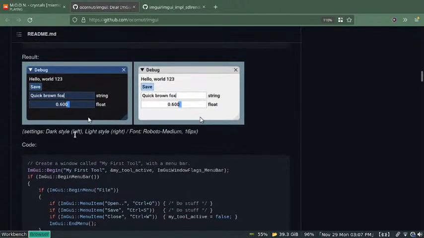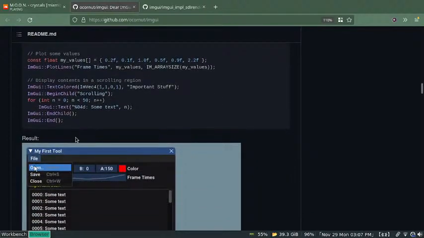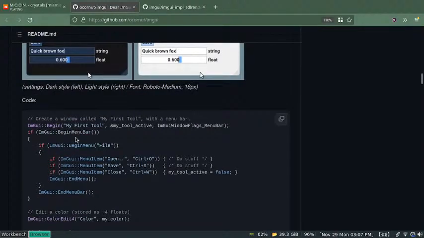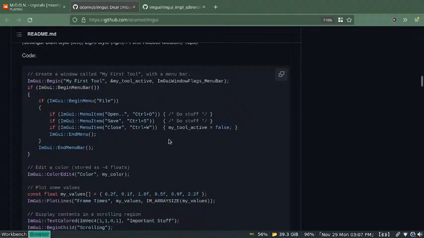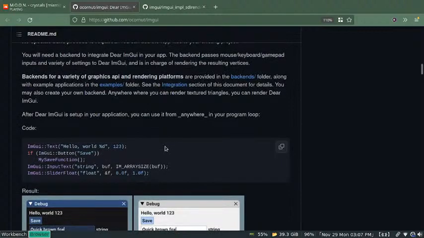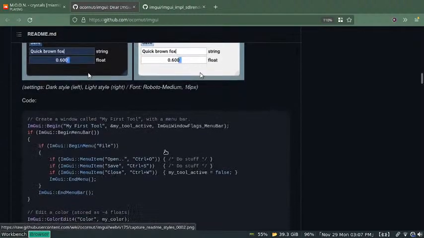There's no menu bar. Oh, there is. Oh, it's like a flag. Okay. They didn't use it there though. Interesting.